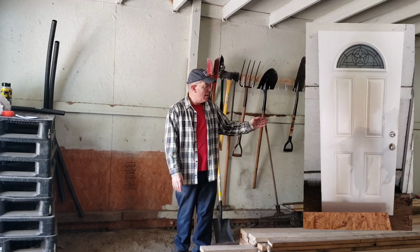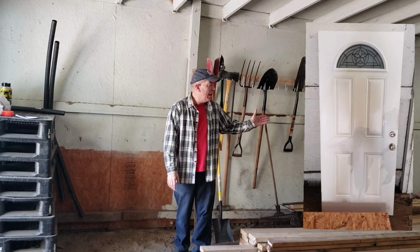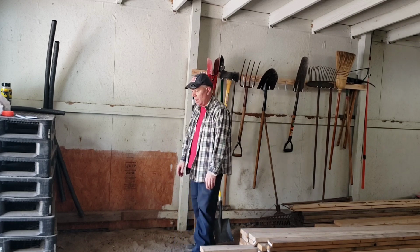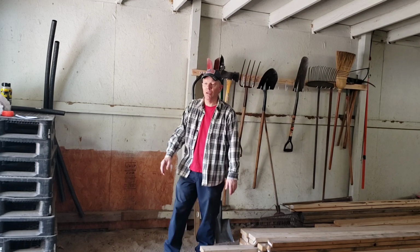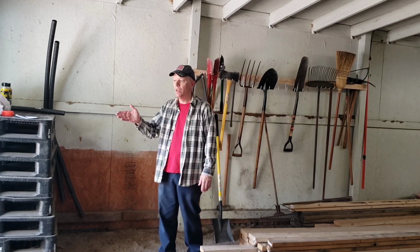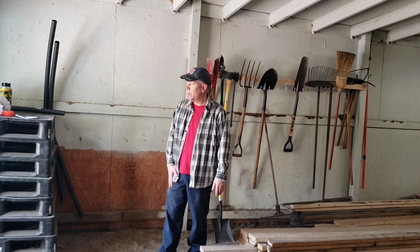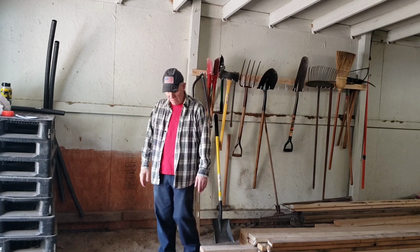I got the door off of Craigslist or someplace, and it does not have a frame, but it's a pretty decent door. And so, yeah, I'm going to work on putting a side entry door so that I can secure the barn doors a little more thoroughly, a little better. I don't like the way they're secured when I'm gone.